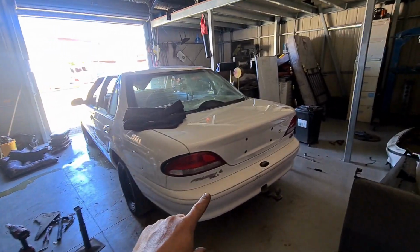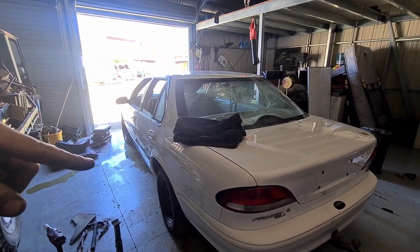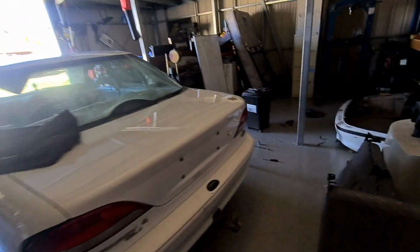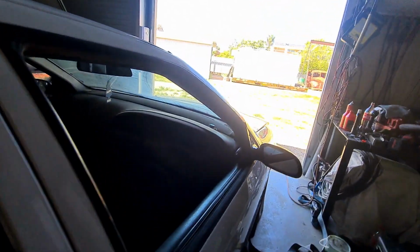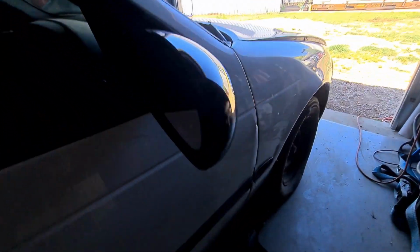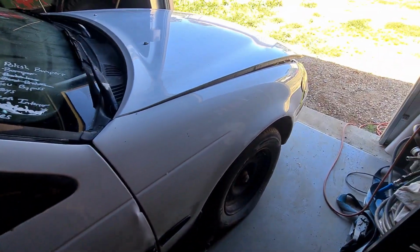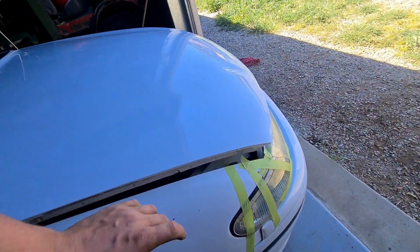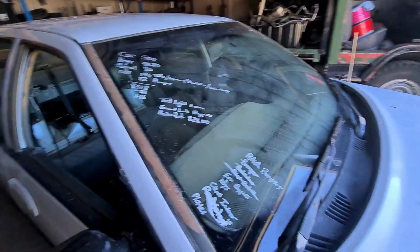All right, so new bumper on, still needs to be polished. Front bumper needs to be polished. Em just helped me bleed the brakes, and I got a new tail light loom from you pull it for this tail light, and then back on the ground, obviously I glued and screwed this trim back on. The screw was just because it was being really annoying, and then also glued this lens back on because it actually fell off when we were polishing the car. Got a list going. I'll go through that later when I've worked it all out.